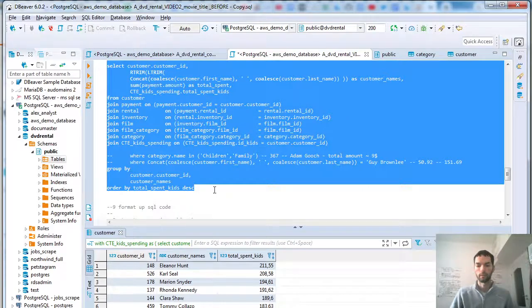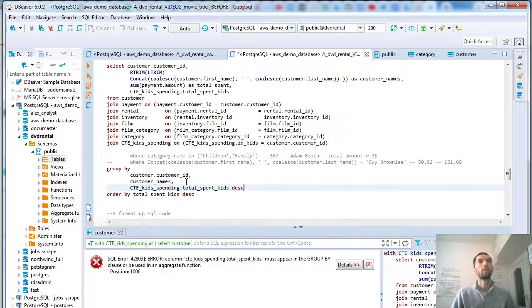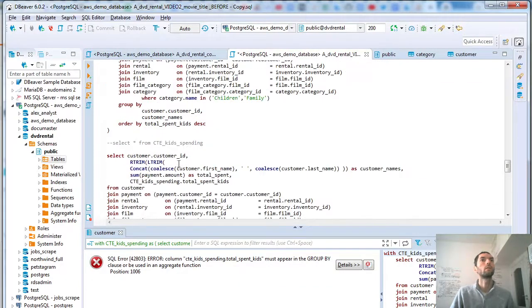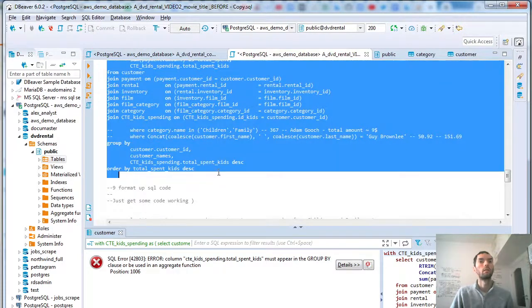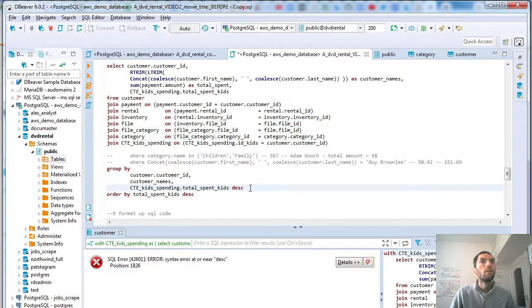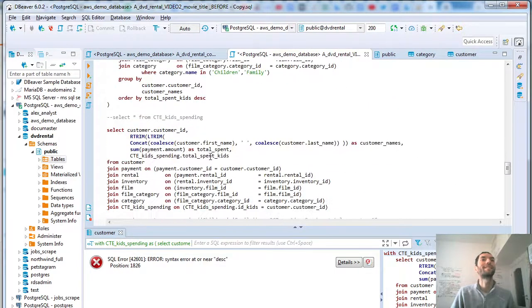It should. Must appear, yep, this must appear in the GROUP BY. Group by descendant. Okay. Something is not correct. It's in GROUP BY, of course. I can't put descendant in GROUP BY.